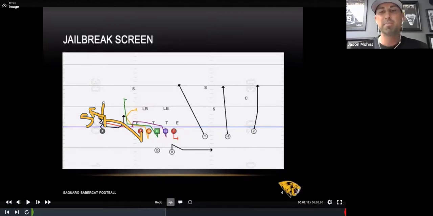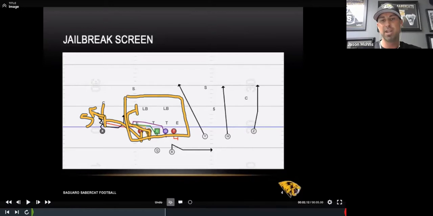The next block, play side guard, same thing. We're going to communicate on our half slide rules. So he's going to set high hat, 1, 1,000, 2, 1,000. He would sell like we're working that 1 shade with the center. We're going to come out flat for 5. We tell him flat for 5. His rule is to log the play side inside linebacker. And when we talk about inside linebacker, we're talking about in that tackle box. We're not going to chase a guy that's an overhang. We want to work inside the tackle box. He's going to log that play side linebacker.